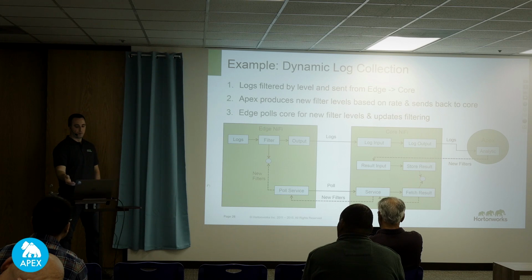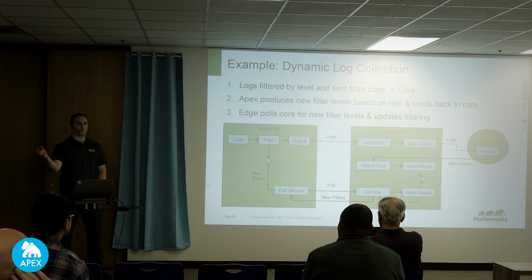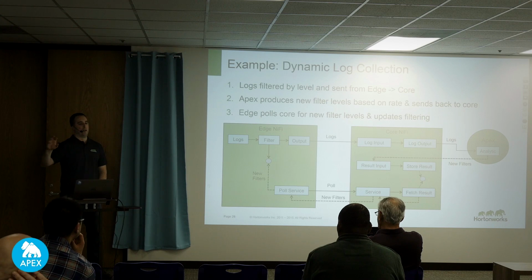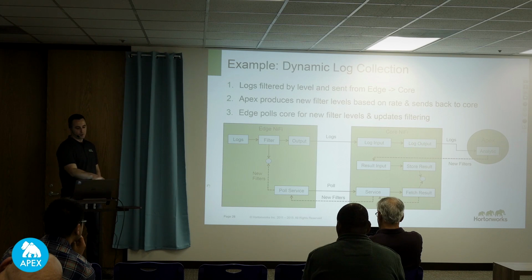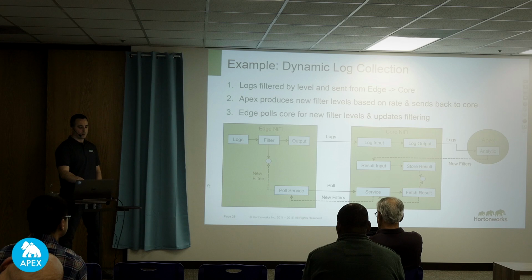So the way we do that is, we use both sides of those operators in Apex to receive the logs, pull them in, do some calculation, and then write the results back to NiFi. And then NiFi would provide those results all the way back out to the edge. I'll show what this looks like, exactly, in NiFi and Apex. But going across the top is the bringing of the logs to the central location, then Apex sending back and storing the results, and then the edge instances will poll the central NiFi to say, give me your latest results, like what should I be doing, right?